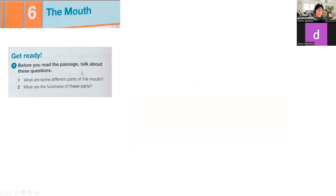So the mouth, before you read the passage, just talk about this question. Maybe we have time here. So what are some different parts of the mouth? Do you remember? Of course, you know them, but maybe in English it's a little bit difficult. Do you remember some parts of the mouth? Any ideas? Cheeks, tongue, okay, it could be cheeks. Vestibular, palatine. Of course, that's the one. Just mention two.